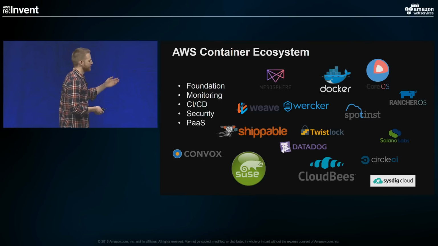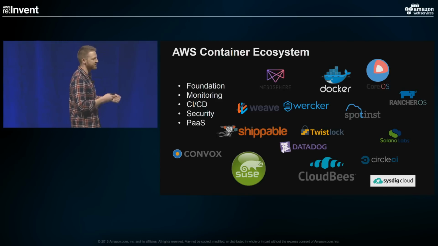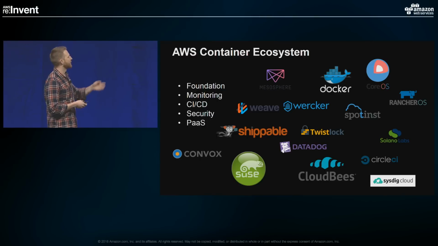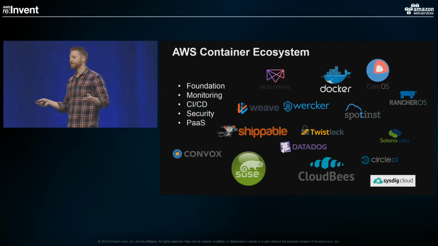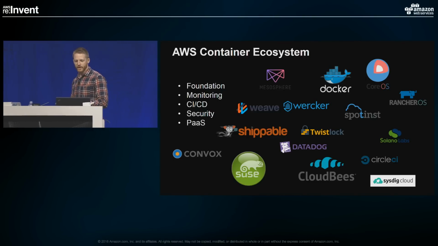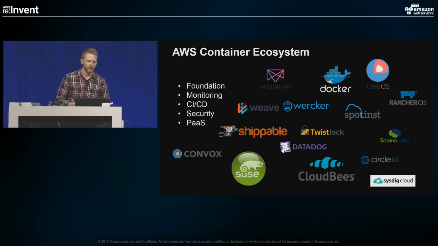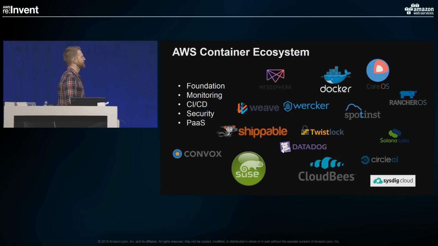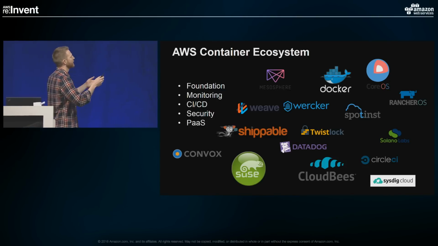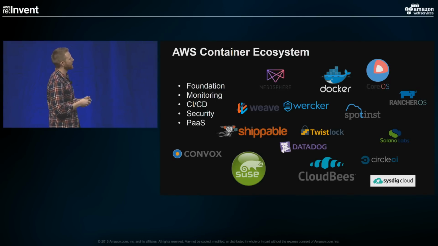In this CI/CD journey, it eventually becomes very important to figure out a continuous integration and continuous deployment strategy. And we have a number of partners to help you with that. Shippable, Solano Labs, CircleCI, maybe CloudBees, they're the enterprise Jenkins company. They're run by the founder of the open source Jenkins. And they have integrations with a variety of AWS services. They can help you deploy directly to ECS or Mesosphere or Kubernetes, whatever it is that you're choosing to run your containers on.